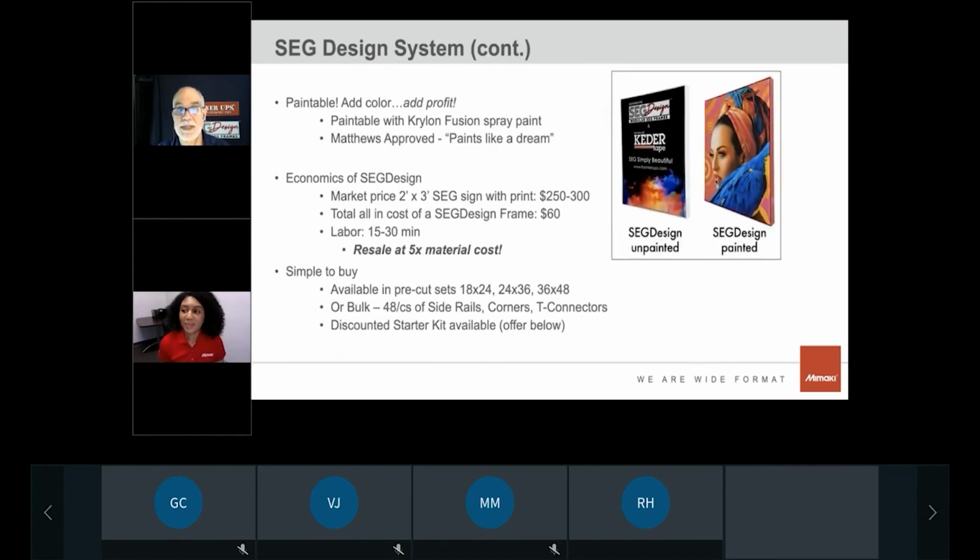One last benefit is it's paintable. Aluminum SEG frames are pretty much only available in silver. It's very difficult to add coloration to that because the only way to do it is to powder coat aluminum. That's expensive and time consuming.